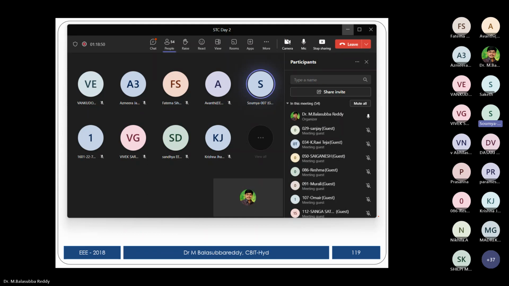To write this code, first, should we initialize two variables or directly start from the conditional? That is not required. That's the beauty of MATLAB. As I said in the first class itself, we need not declare any variable or specify the data type, whether it is integer, float, string, or structure.